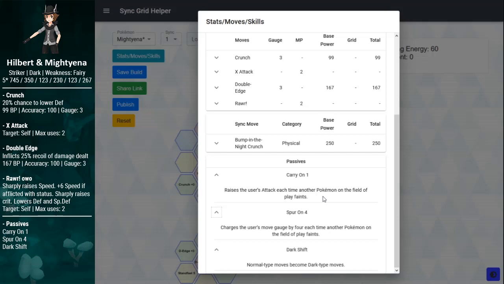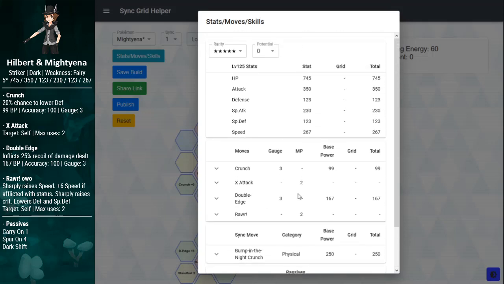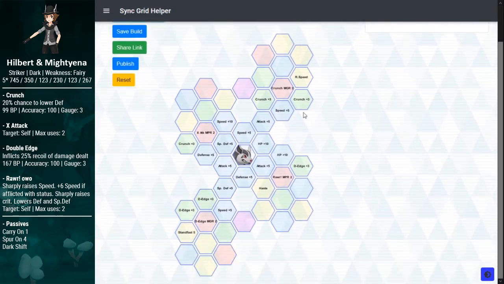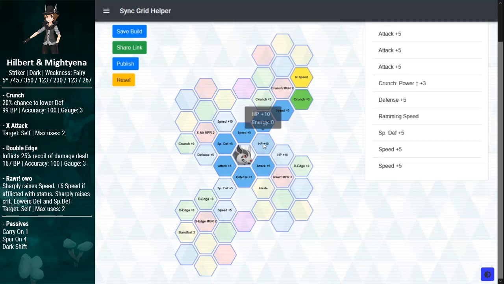Hilbert's whole deal is exploding things with Double Edge, and keep exploding things with Double Edge. And his grid sets that up very nicely. So let's look at his options. At 1-5, you get MGRs, MPRs, the usual, and you also get ramming speed. This thing alone is enough to make him a monster. I can do wonderful things with it.